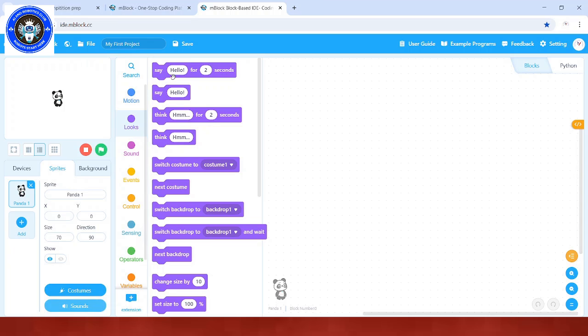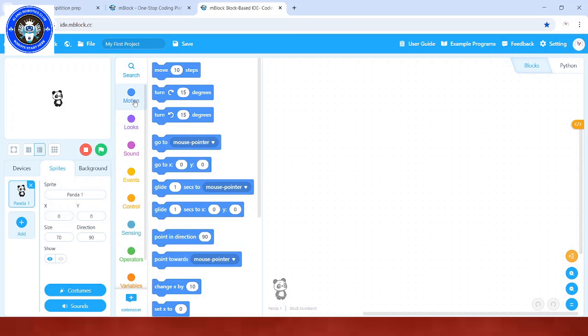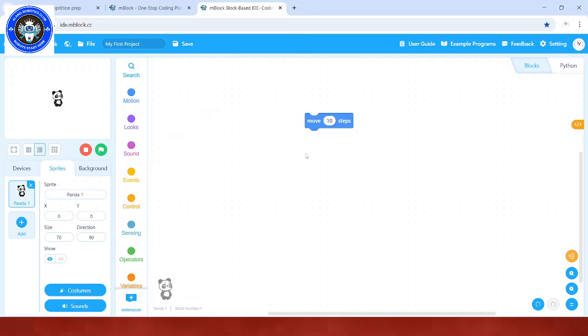These are the commands, or the instructions, we want our robots to do something. Let's say we start with motions. The first one, if I bring it here and click on it, it is going to move 10 steps. If I write here, instead of 10 steps, minus 10 steps, it is going to move backwards.